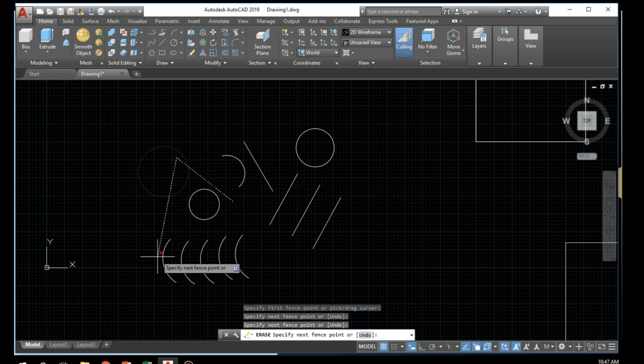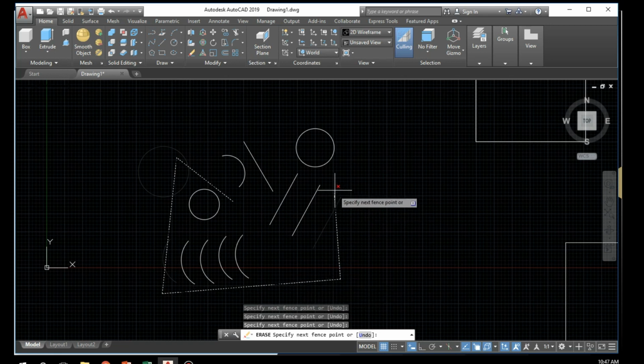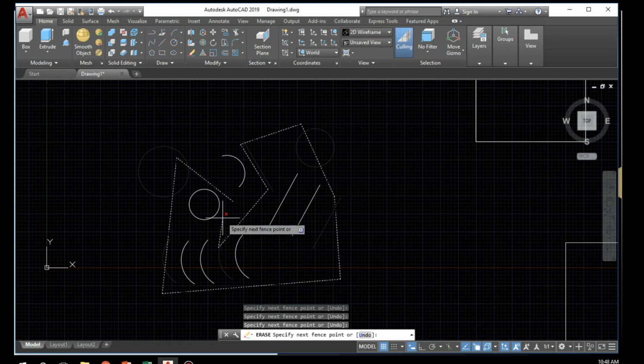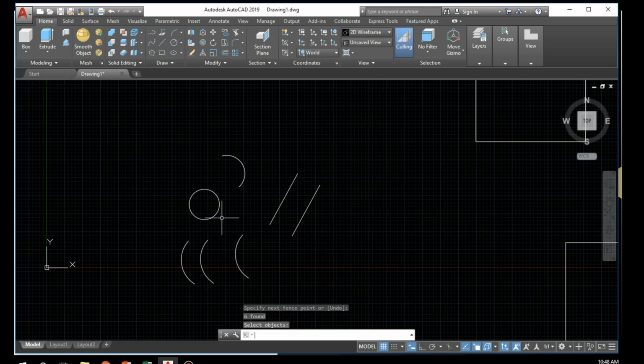Ito. Lahat ng pwedeng daanan ng fence, yun lang yung mabubura. Ito. Ito. Tapos, kunyari, lumusot ka pa. Kinuha mo to. So, pag enter mo, stop na po yung line. Then, another enter for erase. So, nabura na siya. So, ganun po lang ang fence. Then, control Z pagbalik. Babalik lang.